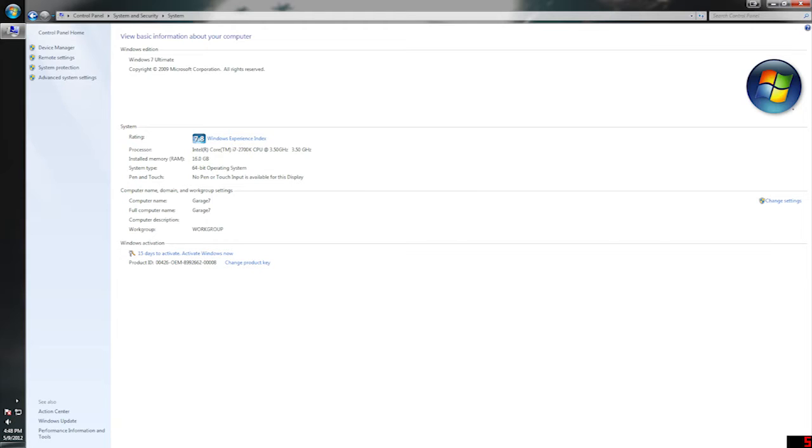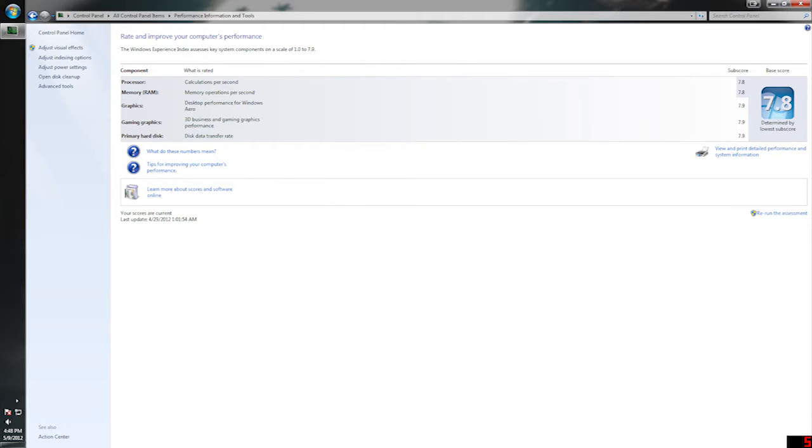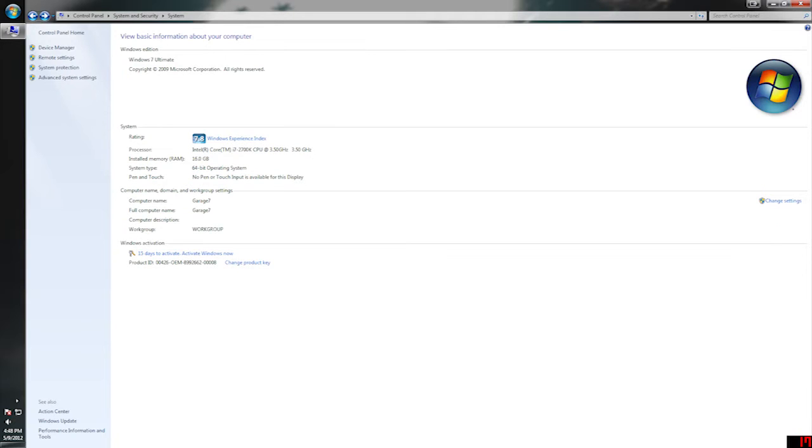First of all, let me just start by saying this is a very, very good computer. I am so glad that we built it. It got a 7.8 Windows Experience Index right here. The highest you can get is a 7.9. I'm gonna see if it actually shows it up. Yeah, okay, so let's see. My processor was slightly lacking and my RAM was slightly lacking, only by 0.1. It goes from 1.0 to 7.9, so we are pretty close to the absolute best you can get.